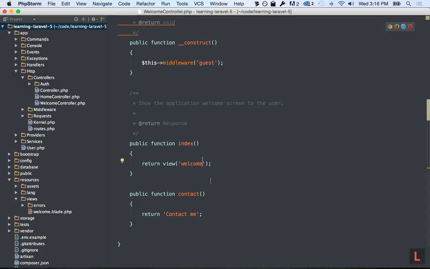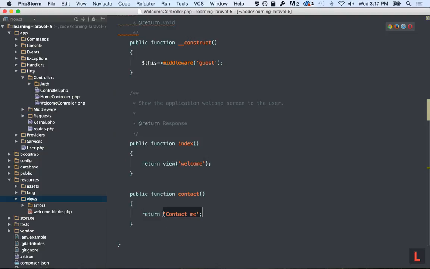Or if it's within a subdirectory, and this is pretty common, you're going to have a bunch of views for your application, so you will want to organize them correctly. If you have, for example, a forum, then you will have views/forum/ the name of the view. In those cases, you can just say forum/ and then the name. Or if you want, you can make it more seemingly object-oriented by using a period in place of the /. So this would look within resources, views, a forum directory, and then a name.php or name.blade.php file. But in our case, we'll stick with welcome here.